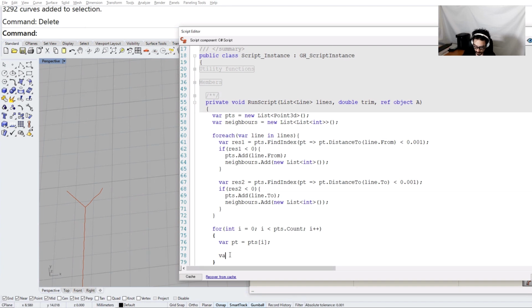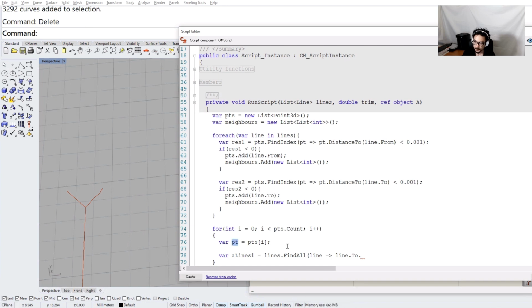So to do that, first I'm going to create a variable called A lines 1, lines find all, and so I'm going to find the line whose line 2 point, which is the endpoint of the line, is close to this PT that you have just retrieved.